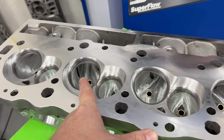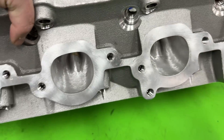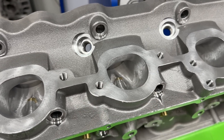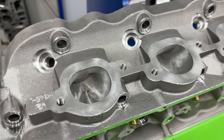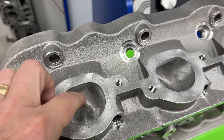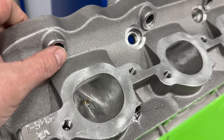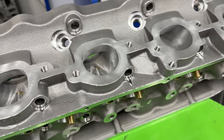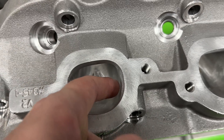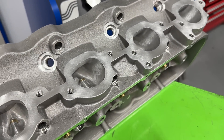On every big block head I've ported, I'll usually see this unless it's a really small head. The exhaust ports have a bulge from the factory where the head bolt is. Don't feel bad if you're grinding and you break through — once you put your head bolt in there, it's sealed up. On several of my AFR 305s, my personal ones, I made it so large that it did break through on the head bolt side. It's nothing to worry about. In this case it didn't — the huge factory bulge is gone, the whole thing got larger, and it shows in the numbers.